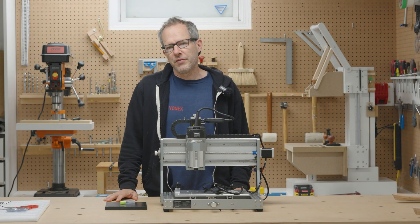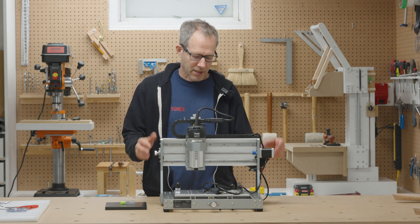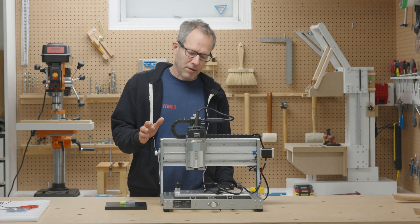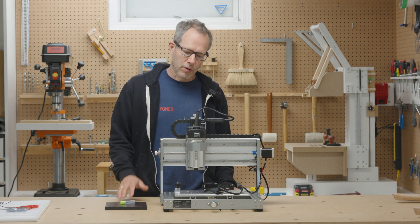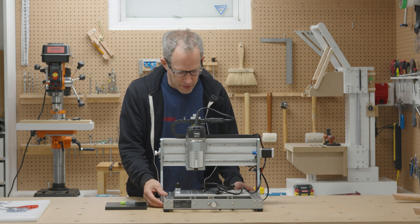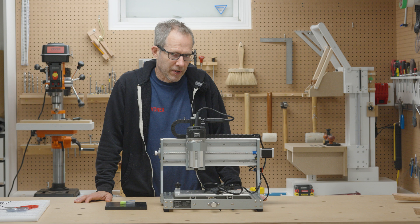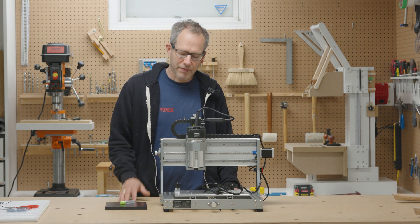So you've gone and bought yourself a small CNC that's capable of cutting metal. It's robust enough to cut metal and you really want to cut a bunch of aluminum or steel. You may be looking at something like the Genmitsu 3020 Pro Ultra — it's small, almost portable. You could literally put it in a box and take it to a job site. It certainly looks and feels robust enough to cut metal, but for cutting aluminum the CNC is really only part of the equation.